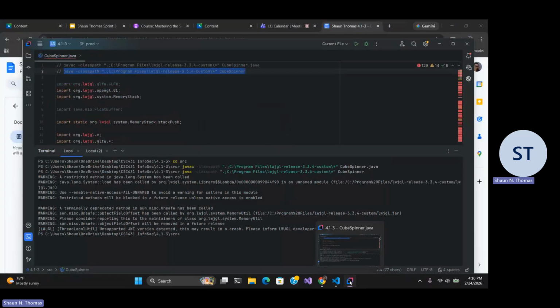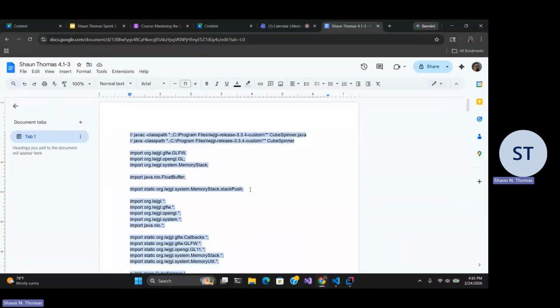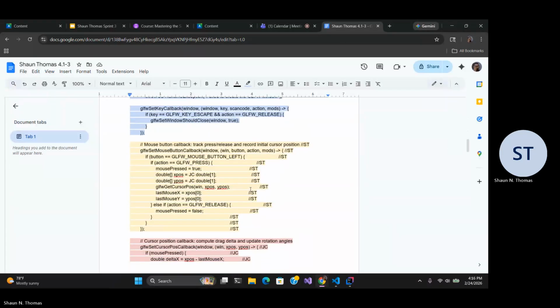So now I'm going to go ahead and walk through some of my code. My main contribution to the project was making this function, which essentially allows the cube to be rotated by figuring out the coordinates of the mouse.